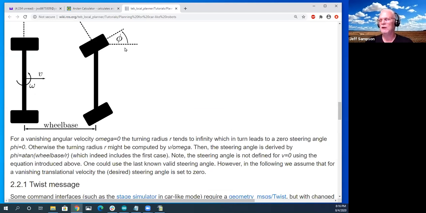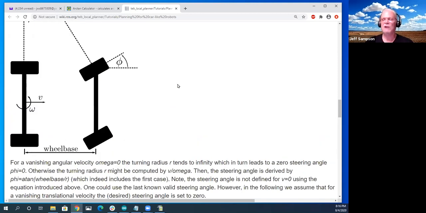And I was just trying to say, is that close to even what it should be? And it looks like that is. So it turns out to be a lot simpler than I was trying to make it. I was trying to figure out, I've got to get rotational velocity and curvature and all this other stuff thrown in there. So basically what I just wanted to say is, if I send a steering angle, let's say 30 degrees from ROS, how do I convert that into a number to send my RC servo to set the actual steering angle? So now I've taken away all my excuses to actually do something here.